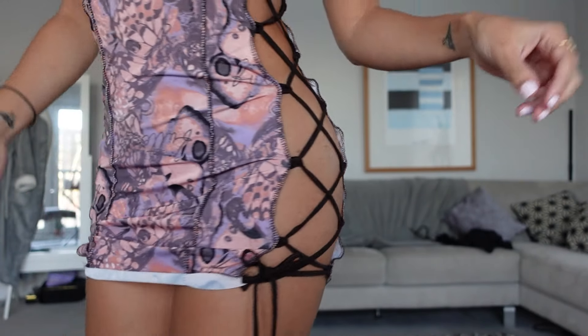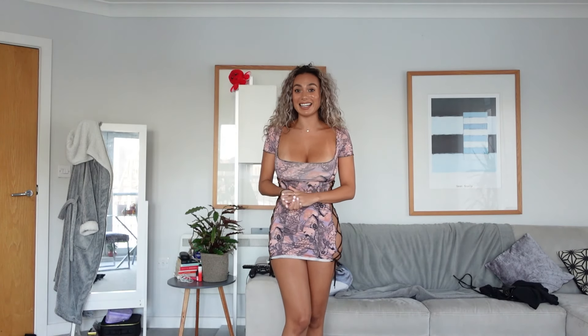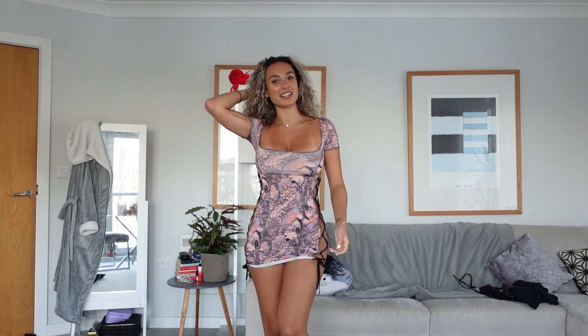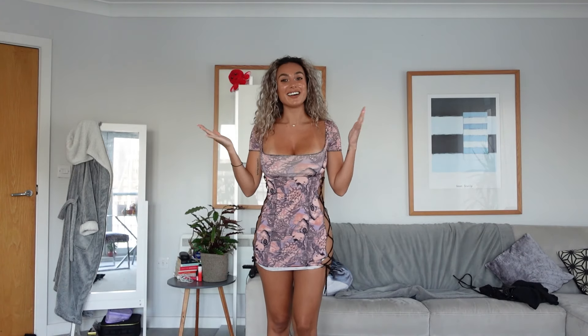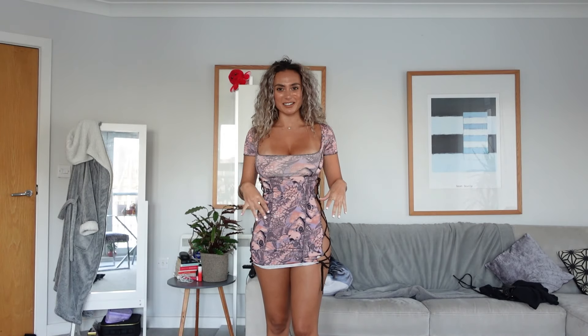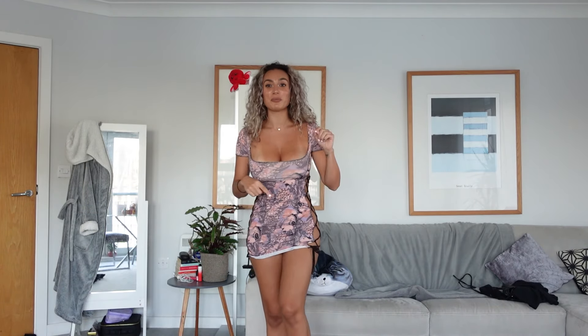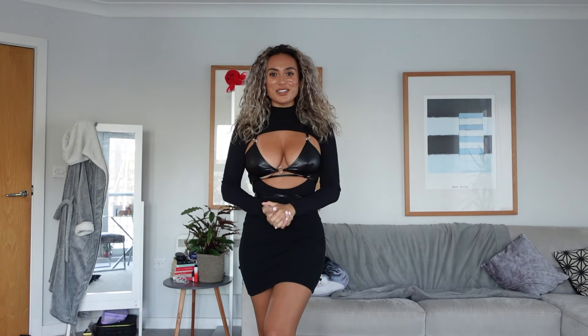Here it is from a lower angle — very nice on the sides, and I think it looks good on my bum. It's very very short so I can't turn around too much, but I do think the lace on the sides is stunning. I'm still stuck — I really don't know what to do, I'm completely 50/50. I haven't worn it for two years, which is kind of an indicator, but it is really hot so I don't know. Please let me know in the comments if I should keep or sell this second dress, and whether you see the same issue with the pattern or if I'm just looking into it too much.